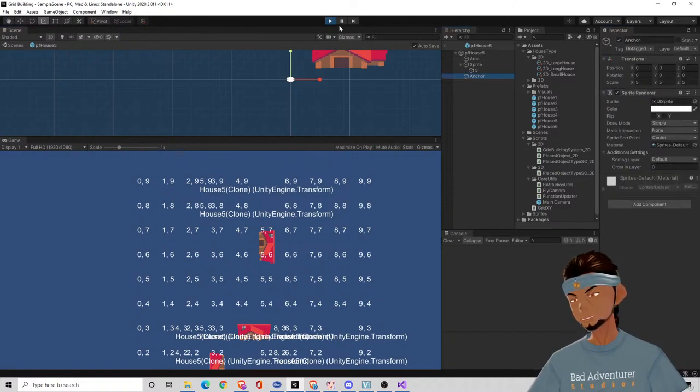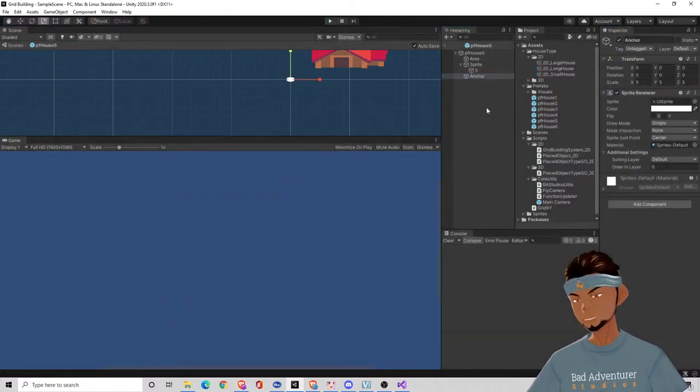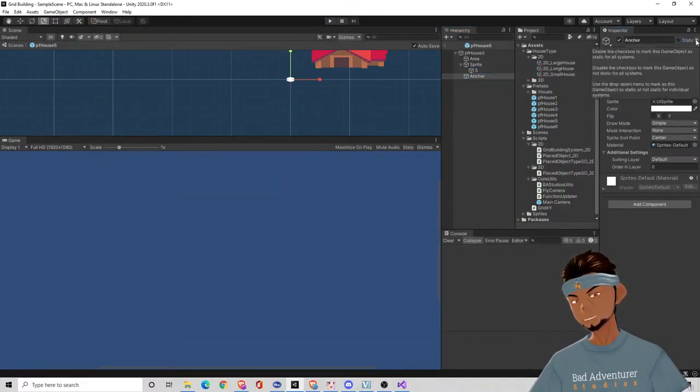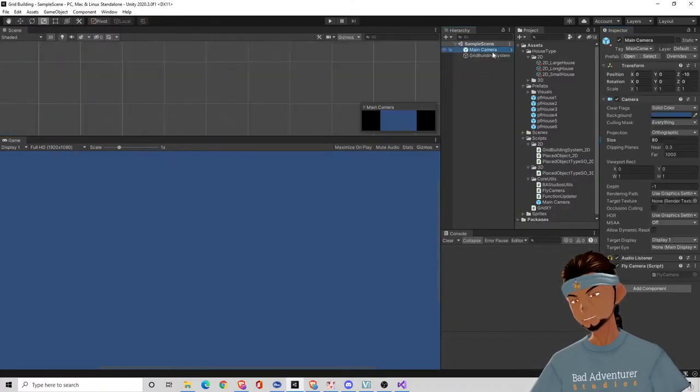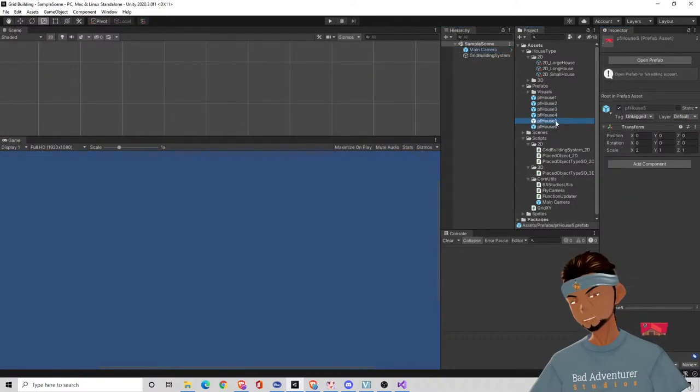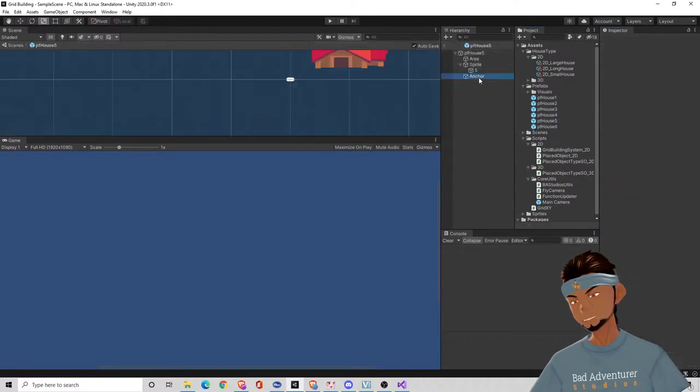I know it's gonna. Let's do this. My prefab shows that. I save it. My prefabs all have that. Okay.